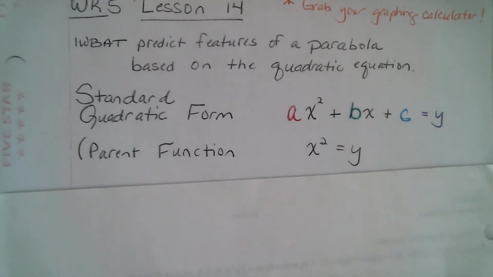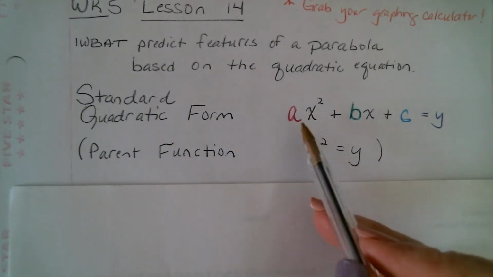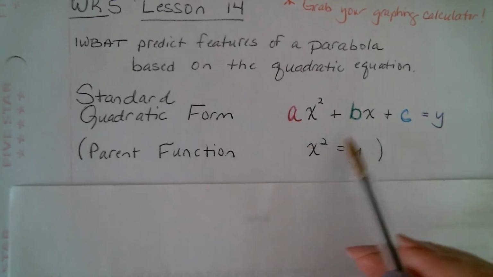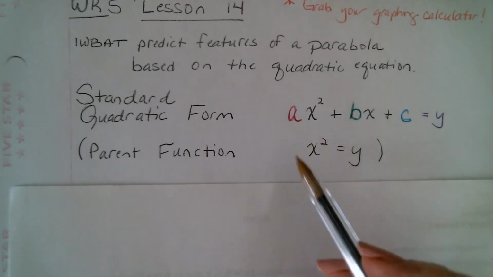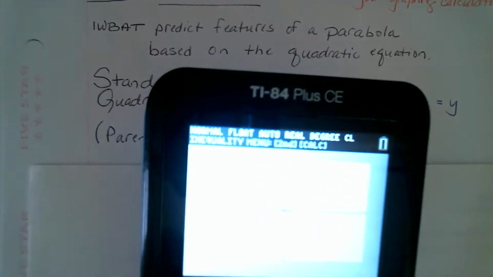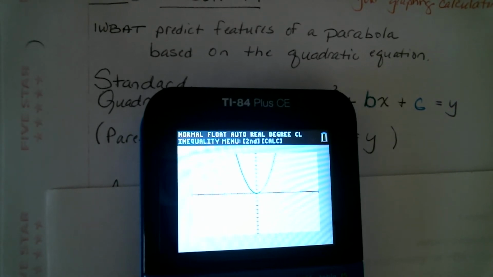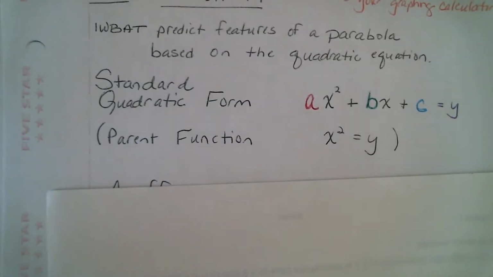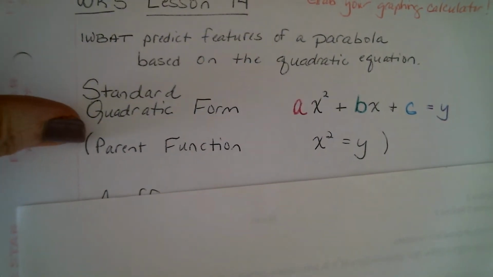And I just want to remind you that the parent function for all of this is if a were 1, b was 0, you wouldn't have that x, and c was also 0. So the most basic kind of quadratic function that we can have is y = x squared, right? And plugging in, 0 squared is 0, 1 squared is 1, 2 squared is 4, and 3 squared is 9. So that's our most basic or parent function. We want to keep that in the back of our mind because everything that we talk about is relative to that parent function, okay?